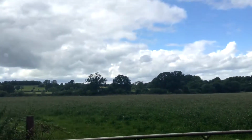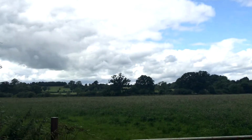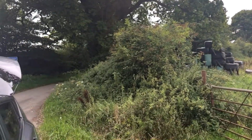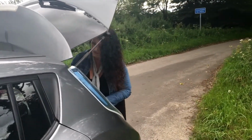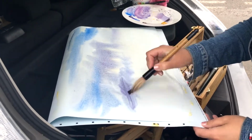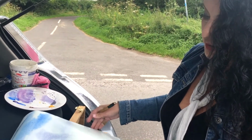We've got these very sort of, again, dramatic clouds hanging over this rustic natural area. It's all about creating the drama on the paper. And the most important thing is getting the sky right, particularly when you're doing sky and landscape.